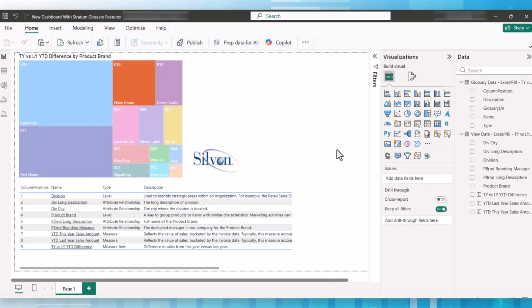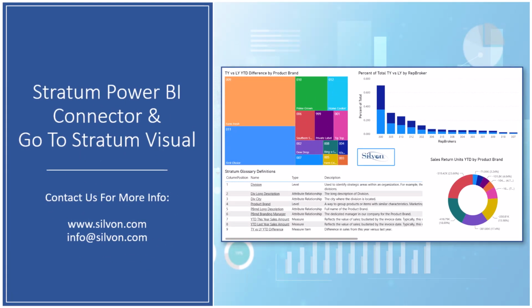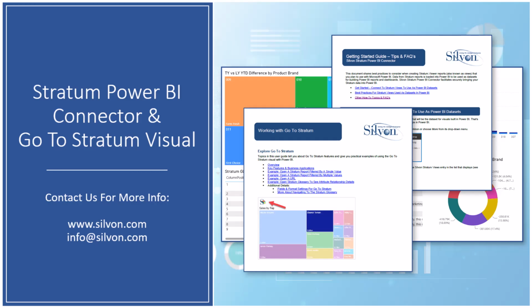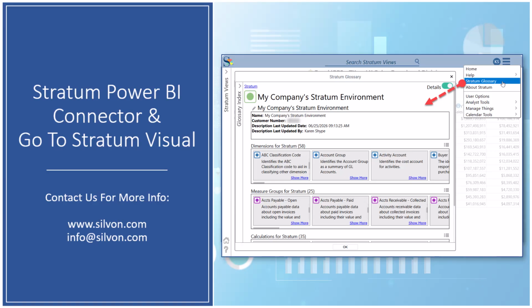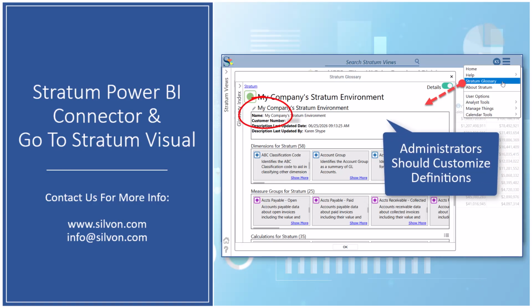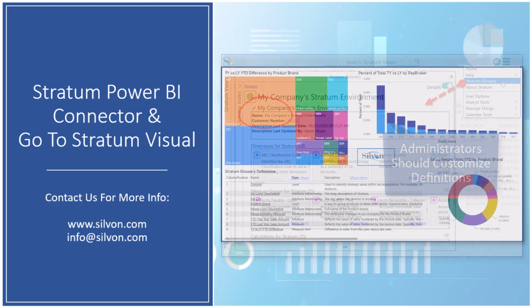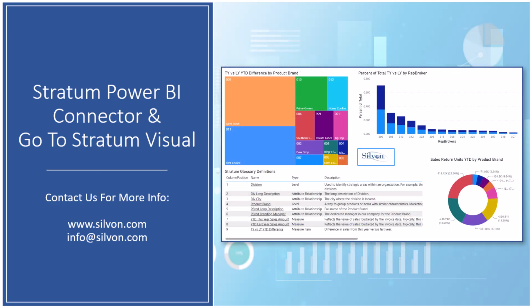That wraps up my video about Stratum Glossary features in Stratum Power BI Connector and the Go To Stratum visual. Explore the Getting Started guides for each of those Silvon products to learn more about their glossary features. If you're an administrator, make sure your glossary has been built out with definitions customized to your Stratum Data Hub. Doing that definition work makes sure the glossary has accurate and meaningful details for users.